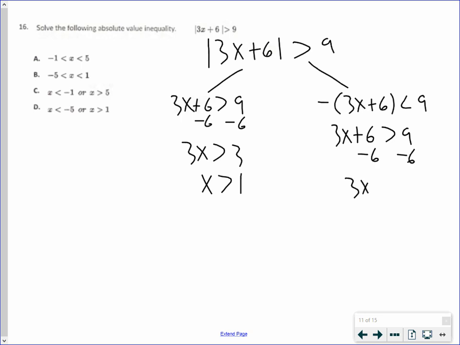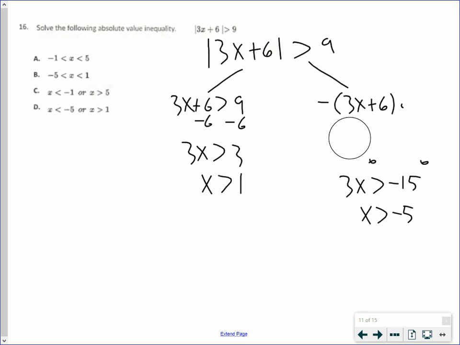3x is, oh, sorry, it's supposed to be negative 9, because we multiply by a negative number. So it's 3x plus 6 is greater than negative 9. Sorry about that. Minus 6, minus 6. 3x is greater than negative 15, or x is greater than negative 5. Okay? Or, I'm not sure I got greater from, I'm completely losing my mind. I should back up and redo this part right here, because I messed up in the very beginning.